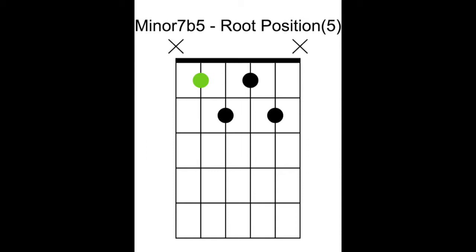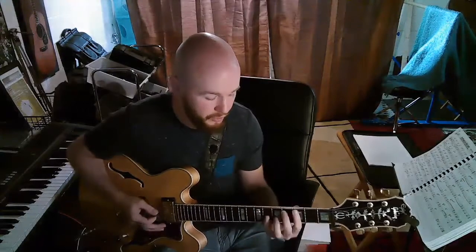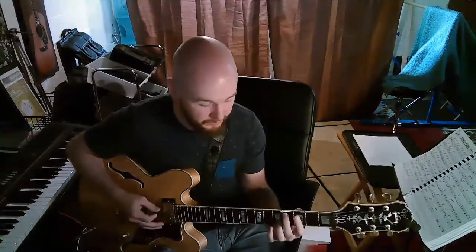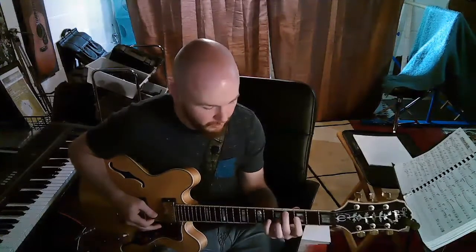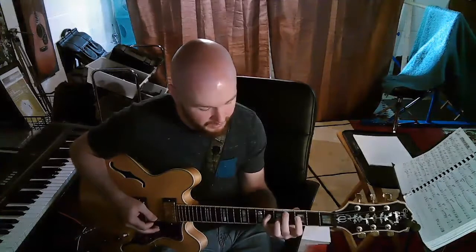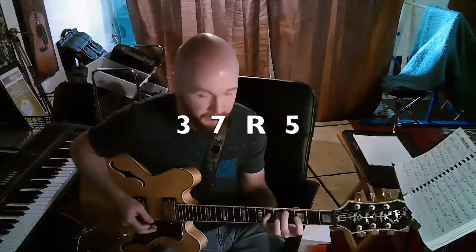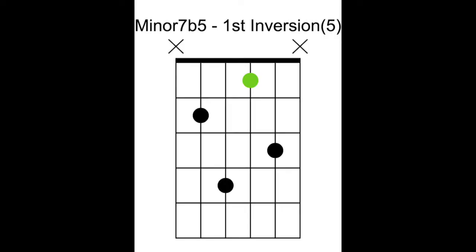Now, first inversion. Cool thing about this shape here is it's actually the same as our major 7 shape if we're on our top 4 strings. Now we're just moving that shape to our middle 4 strings, and we end up with a minor 7 flat 5 shape. Okay, so that's D flat is our 3rd on the 4th fret A string. We've got A flat is our flat 7 on the 6th fret of our D string. We've got B flat as the root on our 3rd fret G string, and we've got F flat, once again just an E, F flat on our 5th fret of our B string.